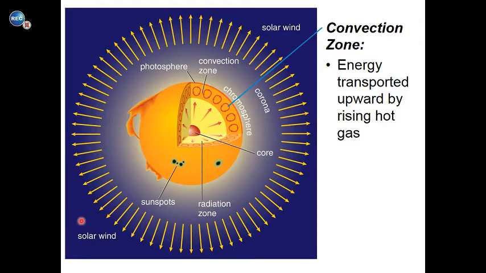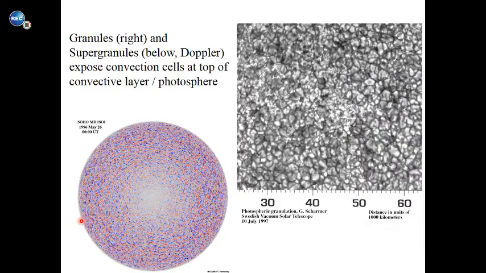All right, so as we go inwards, the convection zone is basically churning gas. Its energy is being transported through convection by rising and falling gases. And by using Doppler measurements to deduce the motion of the interior, we can see where the convective cells are at the very top. You can see where they connect to the photosphere. Basically, the granularity of the photosphere.